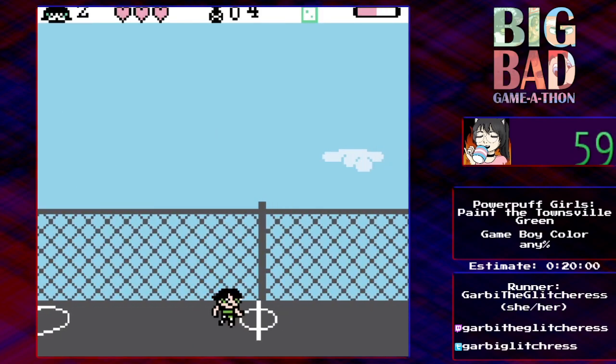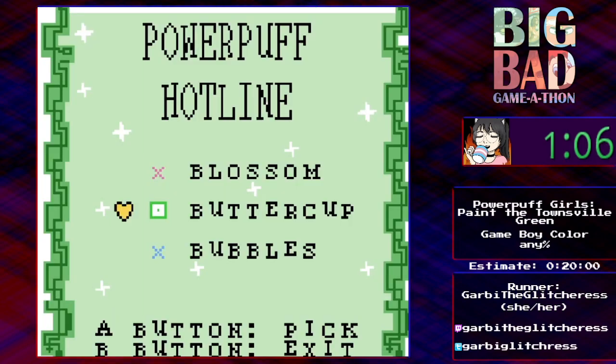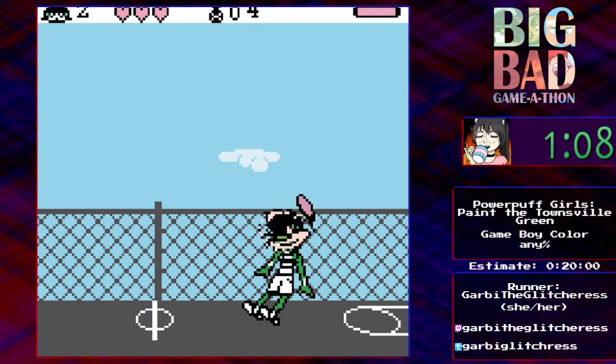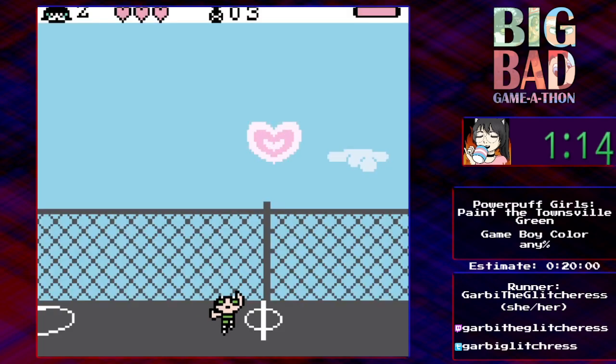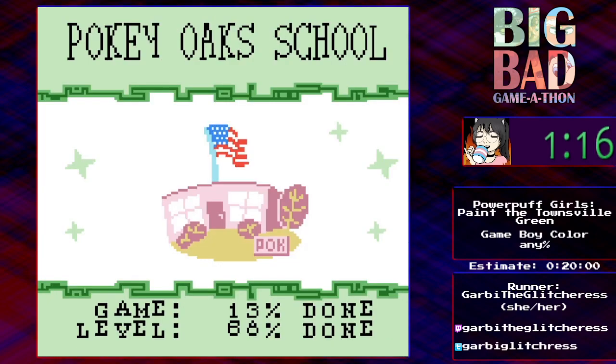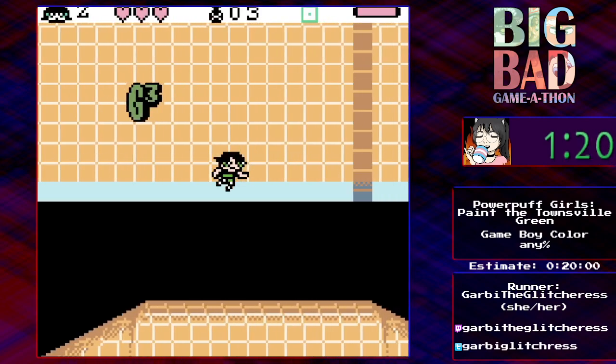And so you'll notice I'm getting these foam power-ups. You can use this to call the Powerpuff Girls, including yourself. So here I'll be doing that. And because Buttercup does the most damage if you use the foam, I'll actually be calling myself quite a bit in this run.